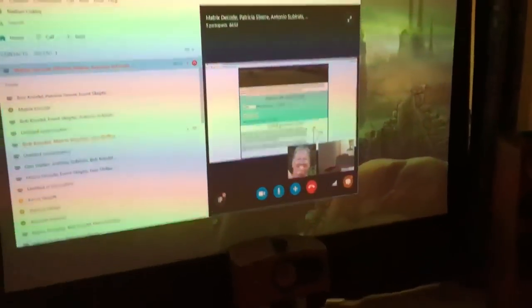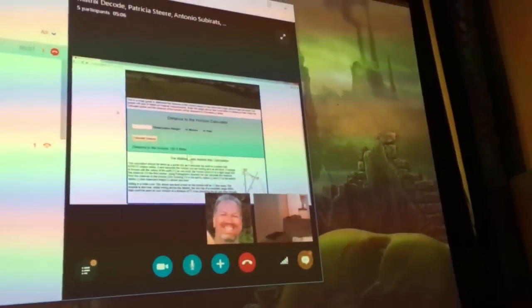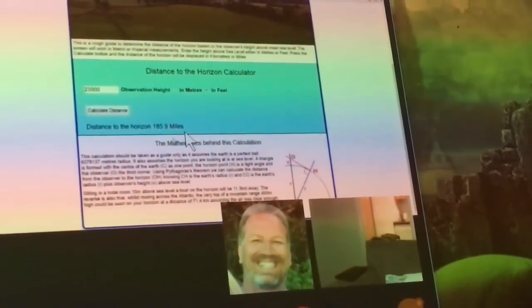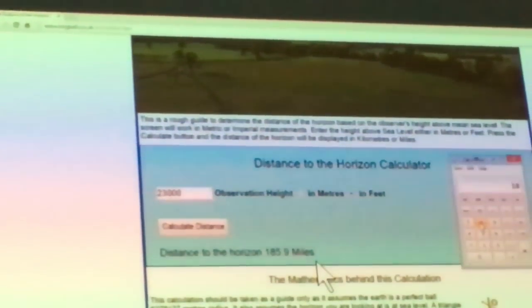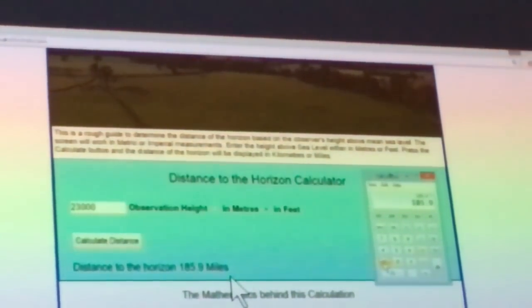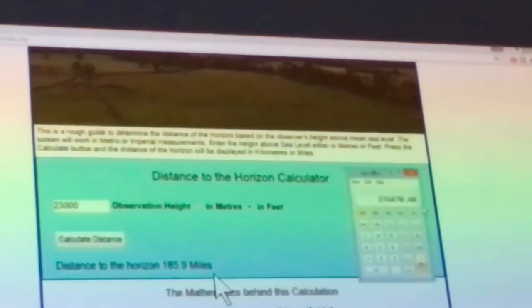So here's what I did. Let's do a completely different one. We've already done this a couple times, once from 12,000, once from 17,000. So far it's worked out perfectly both times. Let's take it at 23,000 feet this time. In feet, the distance to the horizon is 185.9 miles. So we take our calculator and say 185.9 times 185.9 equals, times 8 inches. That's the distance in inches of the curvature.